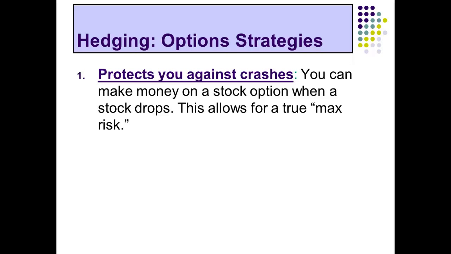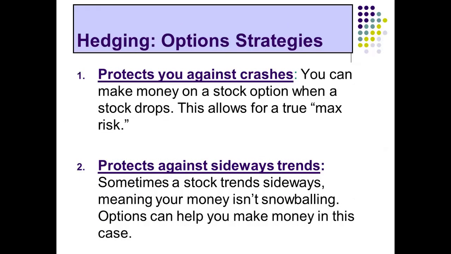If you're using an option to give you a max risk, you know exactly how much you're going to lose on a stock if it goes to zero. Most people would say, of course, if the stock goes to zero I lose 100%. But with stock options you can make it so that you don't lose 100% — maybe you only lose 80%, depending on how much you're willing to pay for that insurance. Essentially, a stock option for hedging is paying for insurance so you don't lose all your money. It can also protect you against sideways trends — there are option strategies that let you make money even when a stock isn't moving, which most people don't realize.